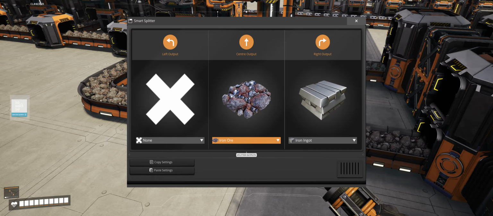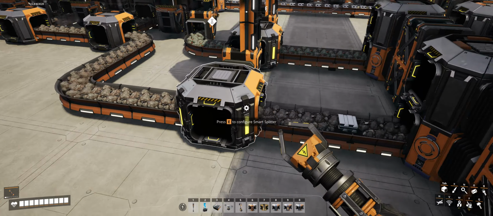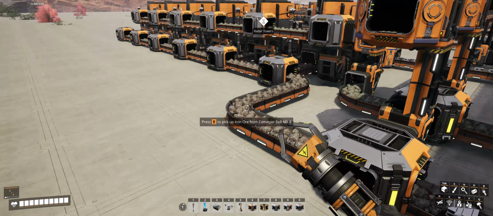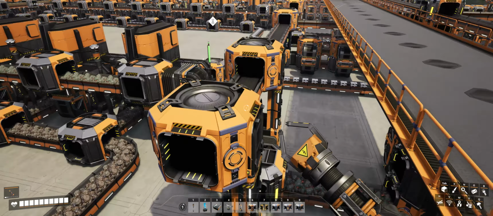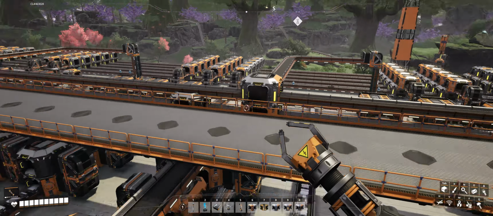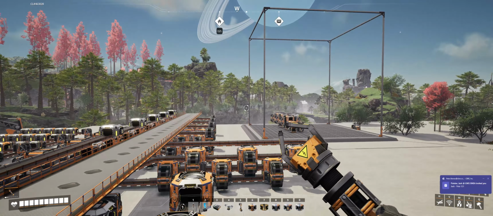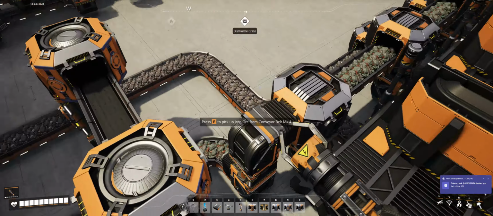And then the iron ingot is filtered out by the smart splitter here, so it doesn't actually go into the production line. But essentially, there you go. We get a detection of every time 27 iron ore is consumed, and then that goes, as I said, up onto here, and then over to here, and then into the request line where it heads back down the line. So that's the basics of the actual request.